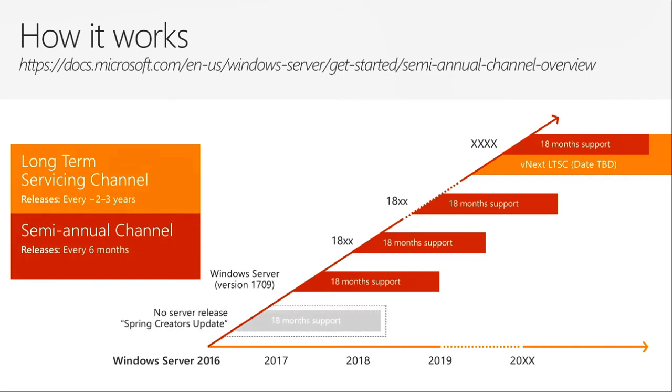Yep. For those of you who have been paying attention, you might say, hey, but there was a Spring Creators Update for client. Where's the server one? We didn't do one. In the Insider track, you'll hear about the Redstone releases. That's the code name we put against it. So the RS2 release was in the spring. We didn't have one there. We did a boatload of work, but it ended up being a lot of plumbing work that wouldn't have shown up as something inherently valuable to end users. So the work that was done through that time frame is now landing in RS3, which is the 1709 release. So that's why we didn't have that there.